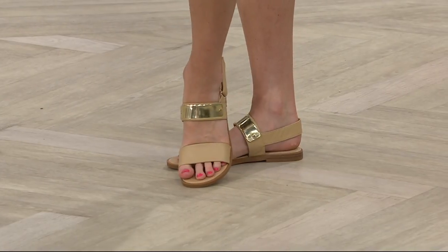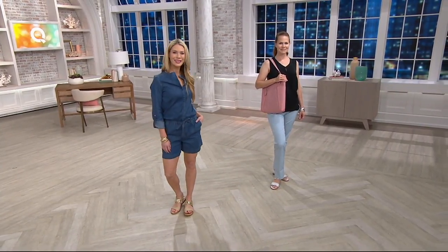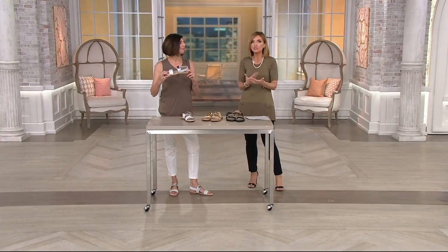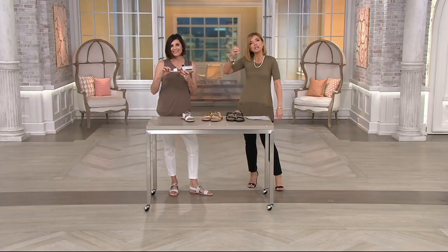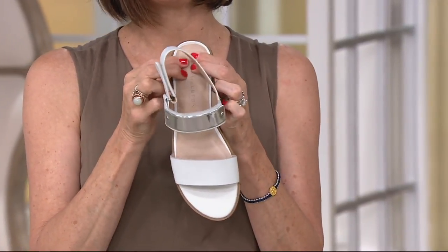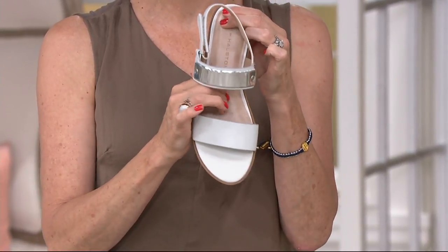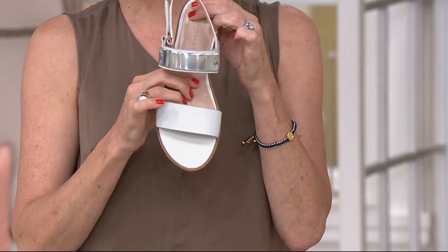Halston implies luxury, comfort, and longevity. These are not the 'wear them to death this summer and throw them away' sandal — these are meant for several years of wear at a crazy affordable price. If it helps you think about the price, it used to be $89. What would you expect from an $89 sandal? It's the same sandal. It just happens to be $37.68, and 500 orders have already been placed.